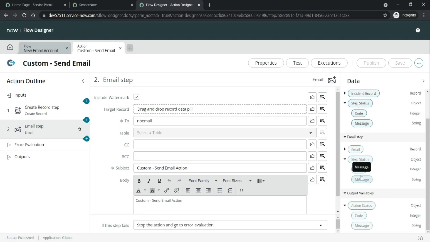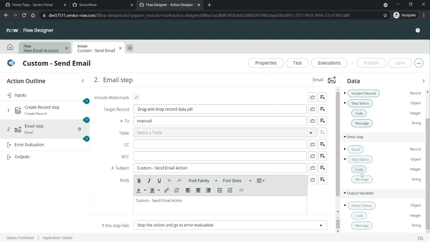This code is zero if everything goes through successfully, and one if it errors out. The message can be anything, like glide record failed, unable to send email, anything. We are not really sure what it will be, but the code is always going to be one, so one means error.